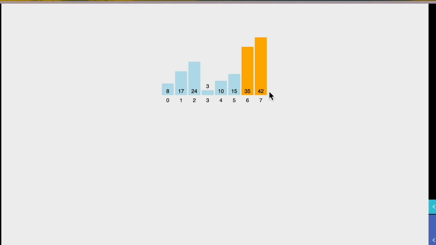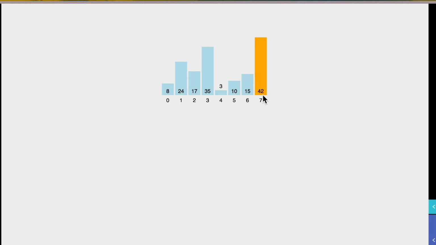Let's see our third pass. In our third pass, do we really need to compare 24 with 35 and 42? We actually don't. With our current method, we're still comparing 24 with 35 and 42, even though we don't really need to. Because again, with each pass, the largest unsorted element gets bubbled to the right, which means that with each pass, the number of comparisons we need to do reduces by 1. So let's see here, okay?